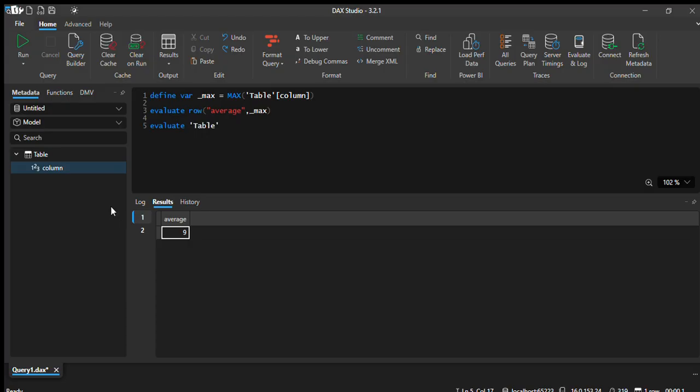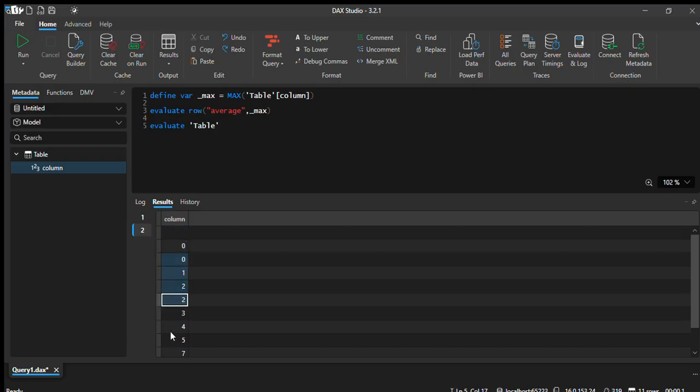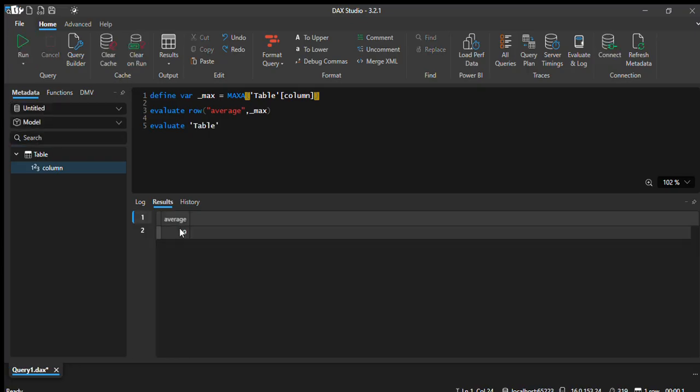But as we do not have any logical values here, just remember that 1 is true and 0 is false. If you have true here and false here, it will implicitly convert them into 1 and 0, and it will calculate the max.